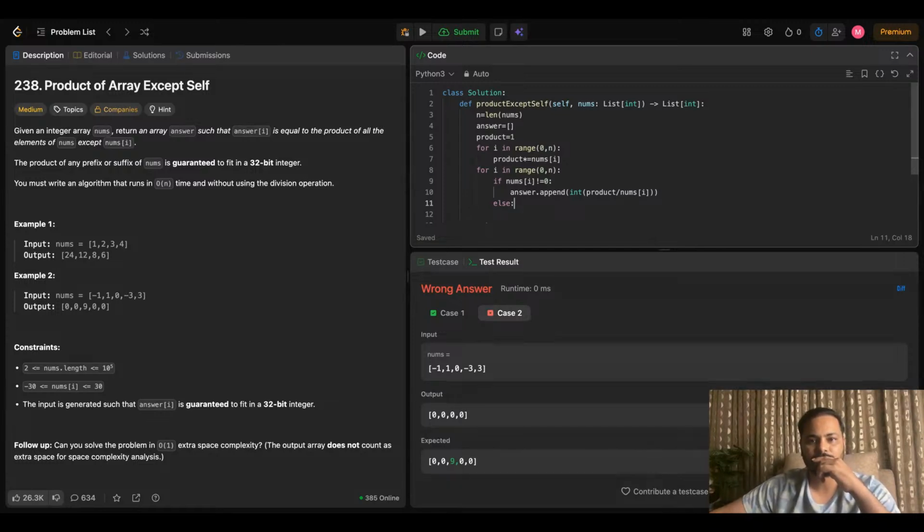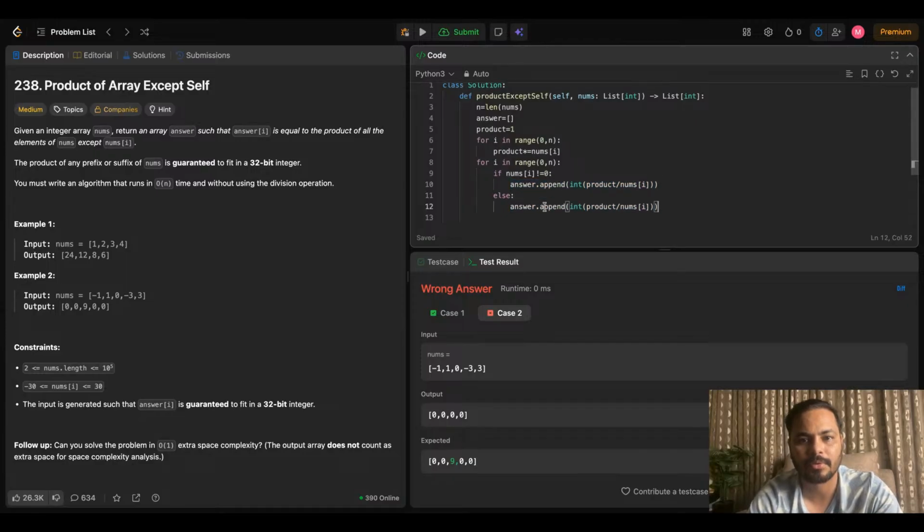I'll just have to append this. I'll just have to append it, but here nums of I is 0.